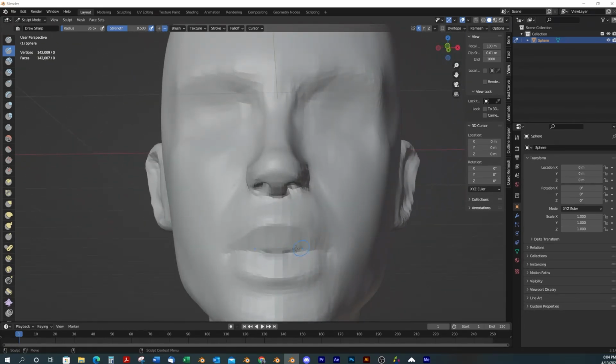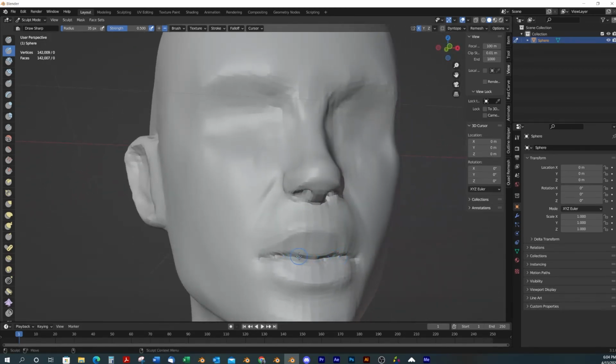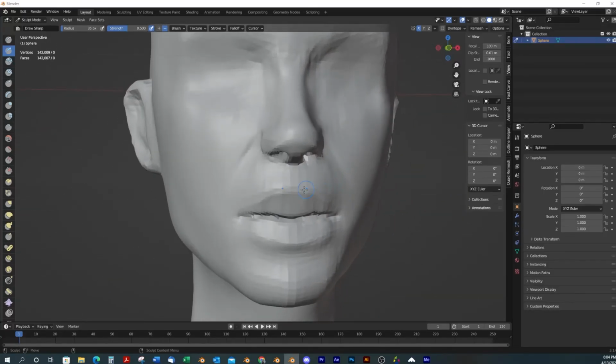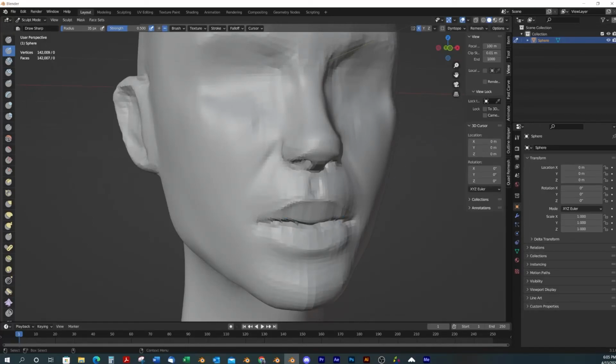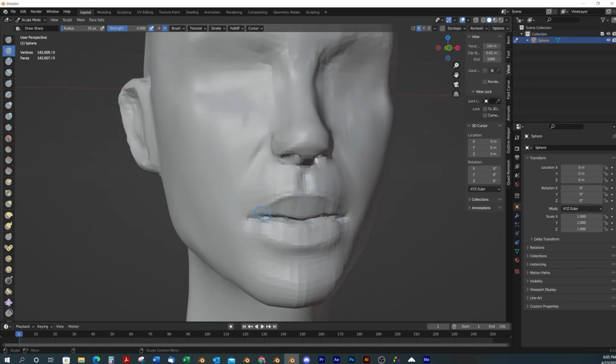Let's go back to the mouth now. Because I followed that line earlier, I think I have a better mouth line now than my last video. Going to use the same draw sharp, dig into this. What's it called? Can't remember the name of this part above your lips, but it's something. I'll have to look it up.